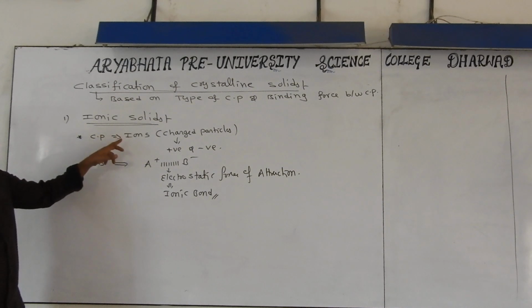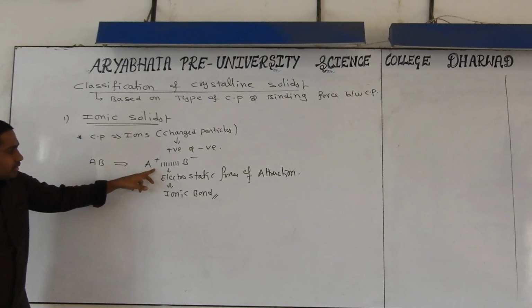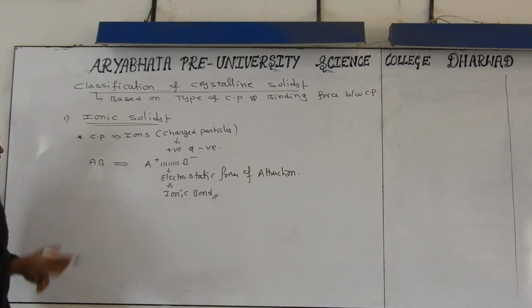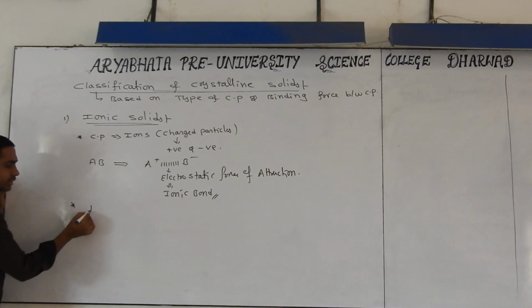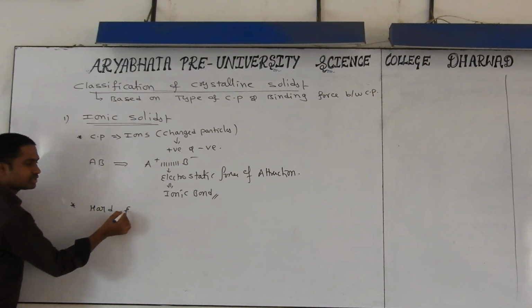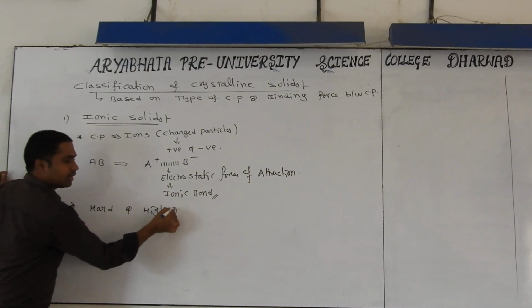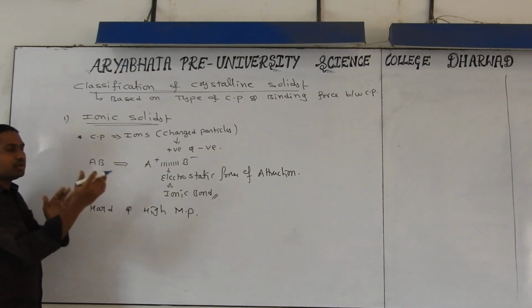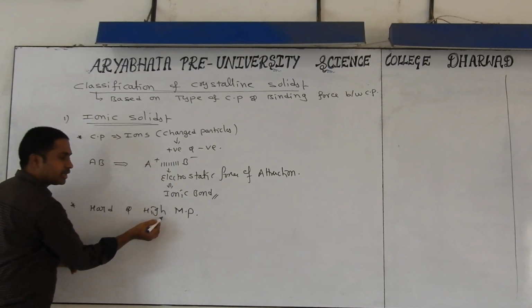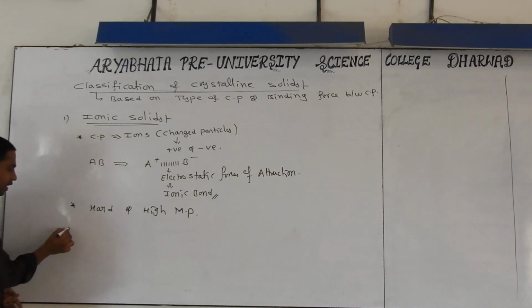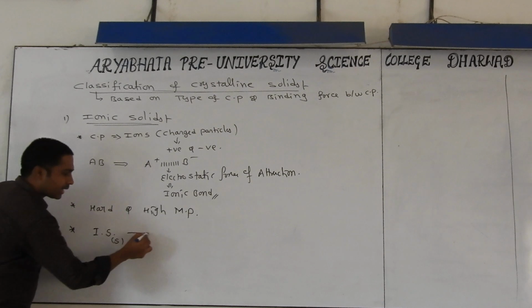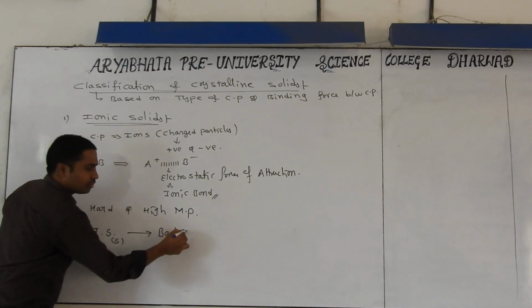In an ionic solid, what are the constituent particles? Ions. In case of ionic solids, what bond will be operating? Ionic bond. Okay, you see some other things here. They are very hard substances and also have a high melting point. You know very well, yes, this is a very strong bond. If you want to convert this into liquid, you have to break this force of attraction, which requires more energy. And later, if you take ionic solids in the solid phase, they act as bad conductors or insulators.